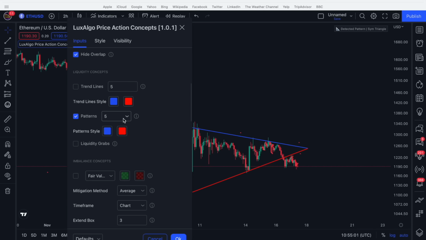And then for those of you who enjoy trading patterns, we have pattern detection in the toolkit. You can enable this by ticking patterns, and then we see a dashboard appear, and we can see it's detected a symmetric triangle, and it will draw it on your chart for you. I'll leave a link in the description to how you can trade patterns, but they're an interesting concept in trading. And this number next to it will adjust how far it looks back, so the amount of candles it will look through. Normally we recommend 5 as a default.